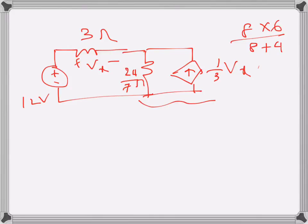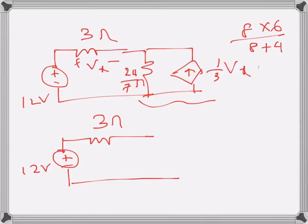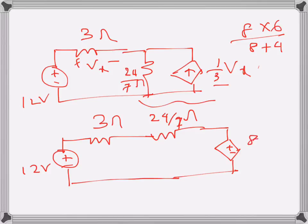Now I can convert this part into a voltage source and a series resistance. So I will end up having just one series circuit. That will be easier to solve. And so now here is the resistance, which is the same, 24 over 7 ohms. And the value of the voltage controlled voltage source will be 1/3 times 24 divided by 7. So that will be 8 over 7 Vx. That's the value. Now I need to find Vx.